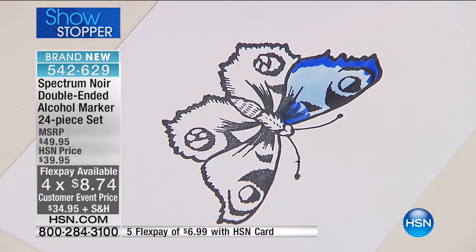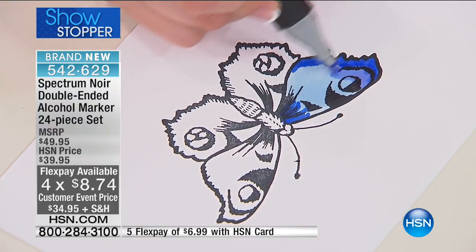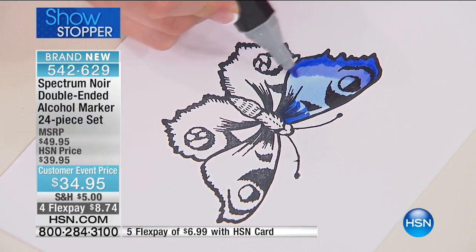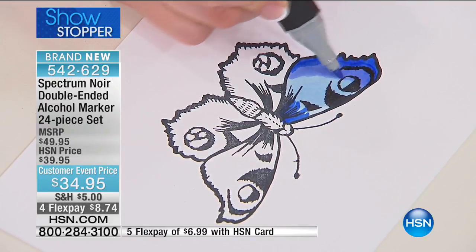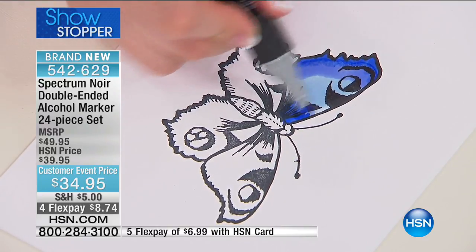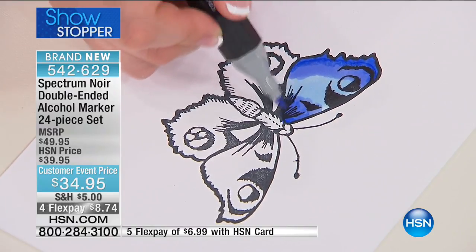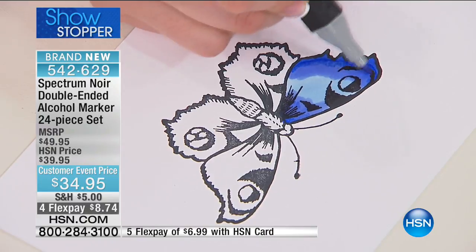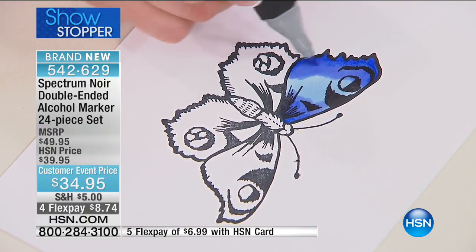So, taking the dark blue, that was TB5, and then I'm going to come with TB3, which is in the middle, and we go over the dark blue and into the lighter blue. What happens is, the alcohol in the medium colour starts to bleach out the darker colour. So you're always bleaching out. Can you see, the more I go over that line, the more it starts to disappear. We just go over and over that line with small circular motions, and it bleaches out the darker alcohol colour. So you can't see now where the darker blue started and the medium blue finishes.